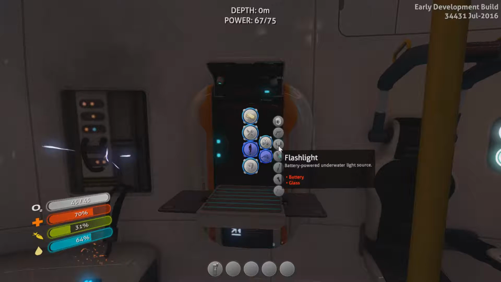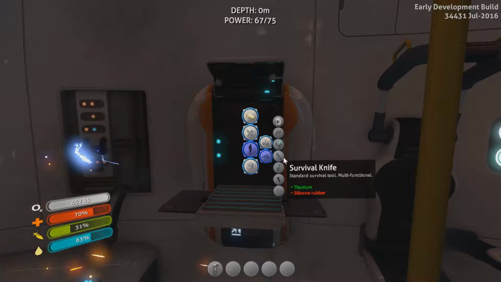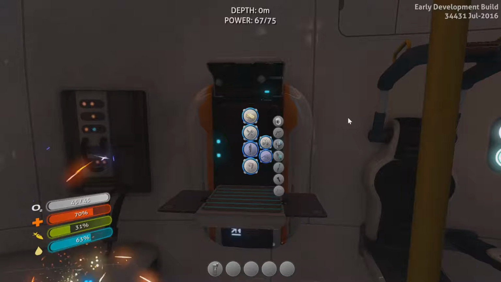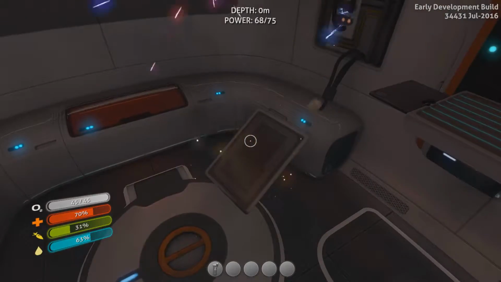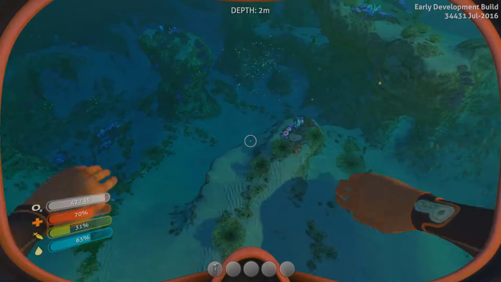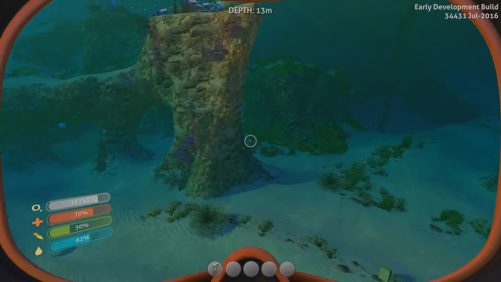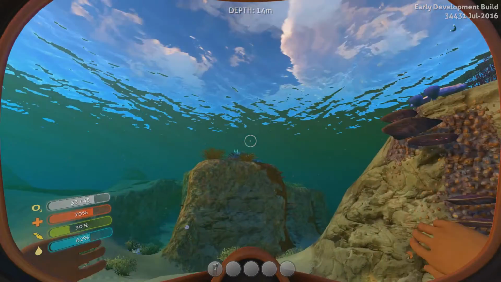Eventually we want to make this right here, a survival knife. It even has a little dot to tell you that you might want it. And we don't want the flashlight, we want the scanner. So we need to go and get batteries. They fixed that where you can accidentally go into the menu when you hit tab, so that's cool. These mushrooms used to be available everywhere around here. Let's see. Yeah, they're right over here.